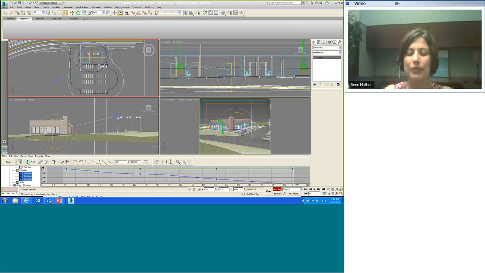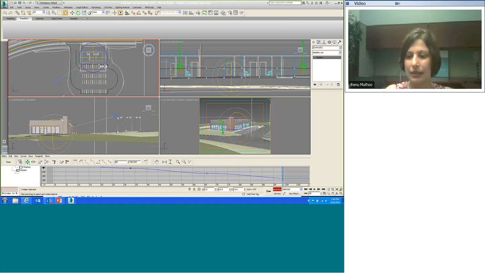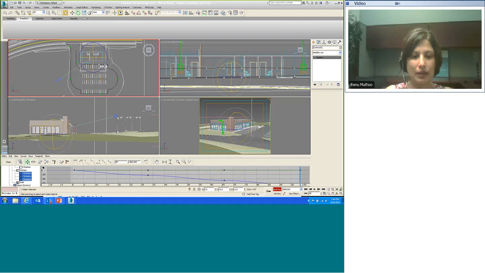here. Similarly, I'll add it slow down at the 66th frame as well, and say set tangents to slow. And similarly, do it at the last one, and say set tangent to slow, and maybe do it at the first one as well. I don't want to leave it alone. So say set tangent to slow.